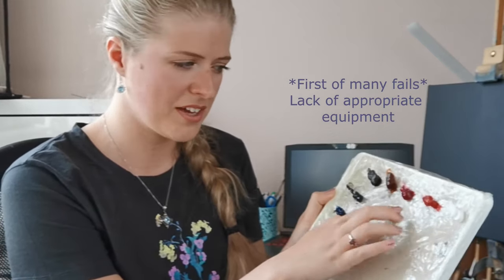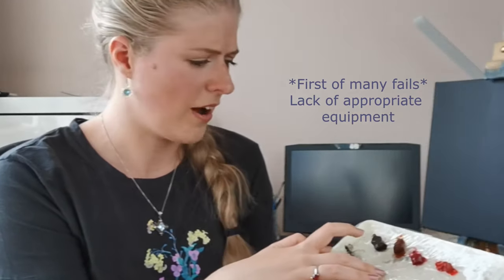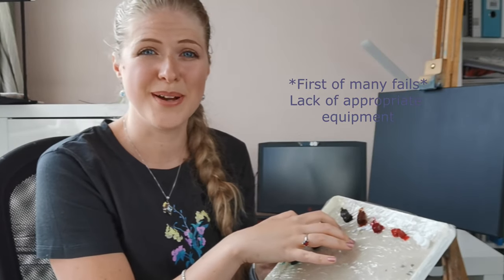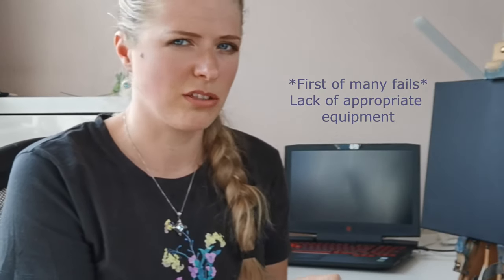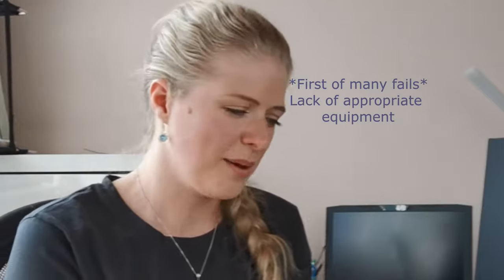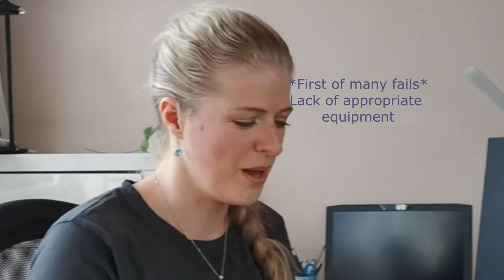Alizarin crimson, got that. Indian red, and I've got burnt sienna here. Van Dyke brown, but I've substituted that for, what have I substituted it for? Burnt umber. It wanted a certain kind of black, but I've got lamp black. I thought that would be okay. Phthalo blue, and I've got viridian green, but it wanted phthalo green. So there's a lot of substitutions there, so it's not going to look exactly the same, but I'm just going to follow the tutorial. I'm going to have a little bit of fun with it, and we'll see what we end up with.